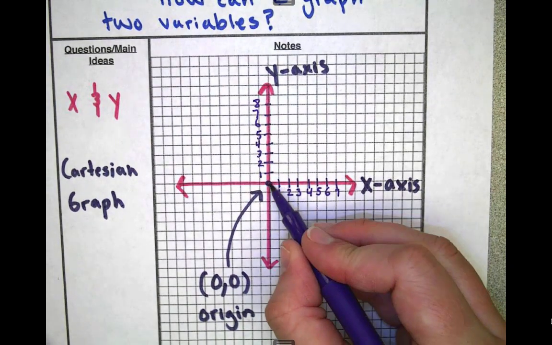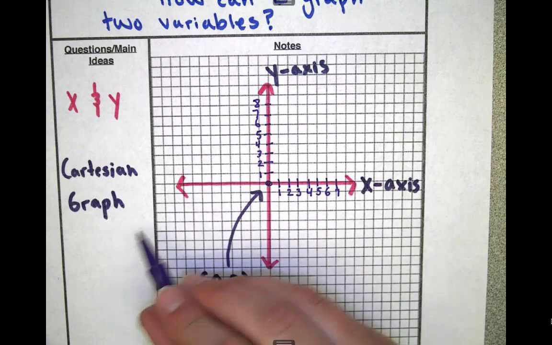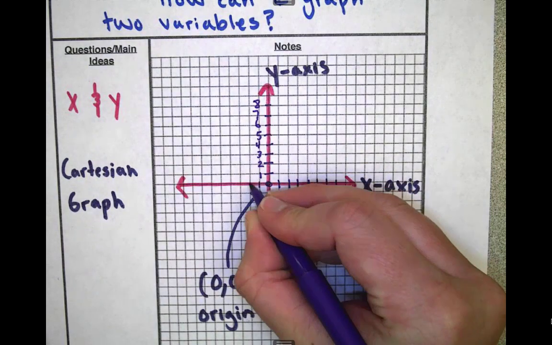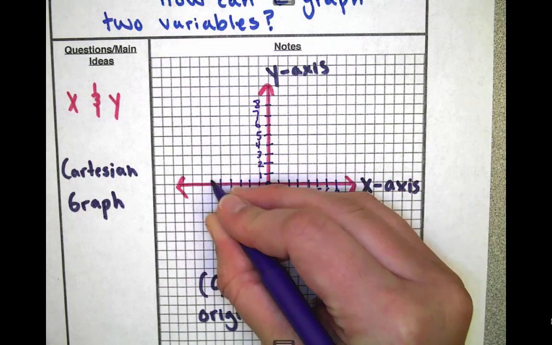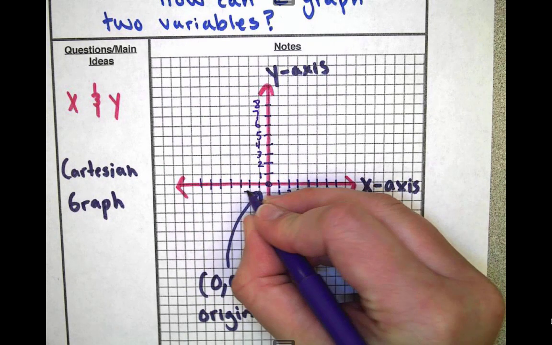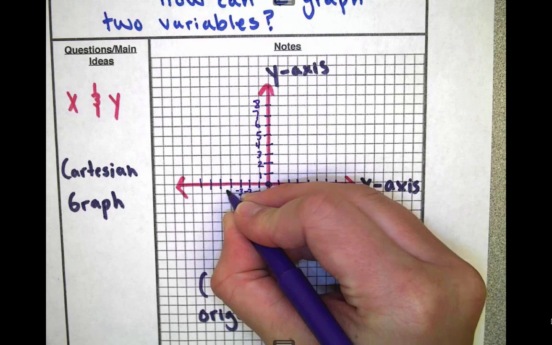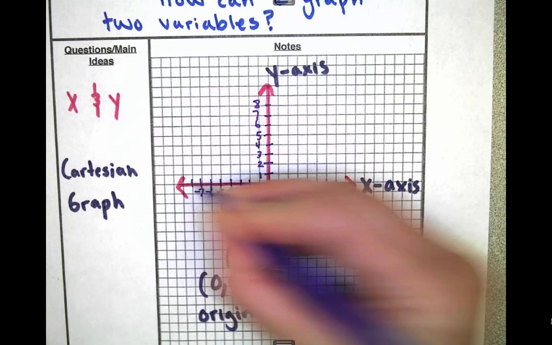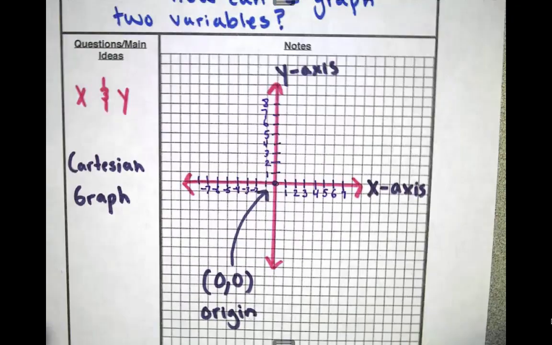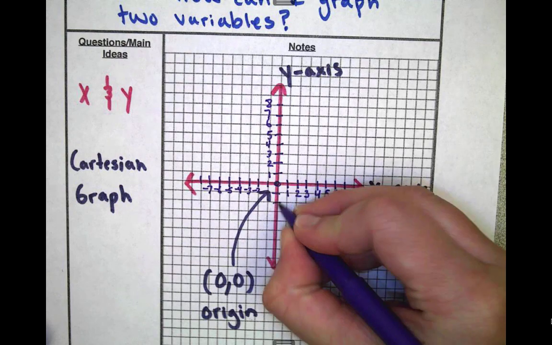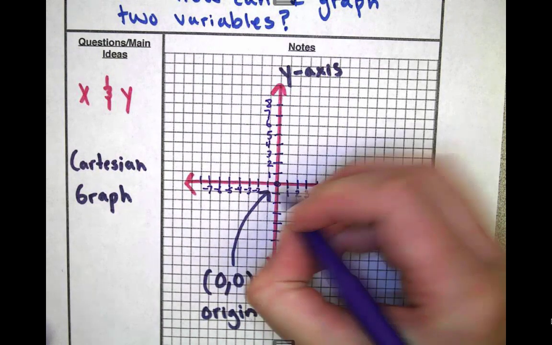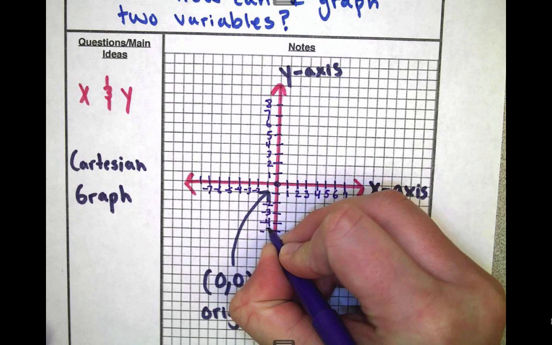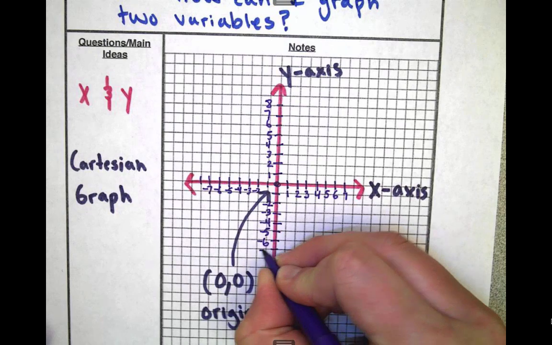Well, if I go from this 0, 0 origin and I try to move backwards on the x-axis or down, that's when we run into our negative numbers. So if I start working my way back on the x-axis, now we're talking about negative 1, negative 2, negative 3, negative 4, negative 5, negative 6, negative 7, negative 8. Same thing going in the downwards direction. If I start moving down my y-axis, these are the negative numbers. Negative 1, negative 2, negative 3, negative 4, negative 5, negative 6, negative 7.